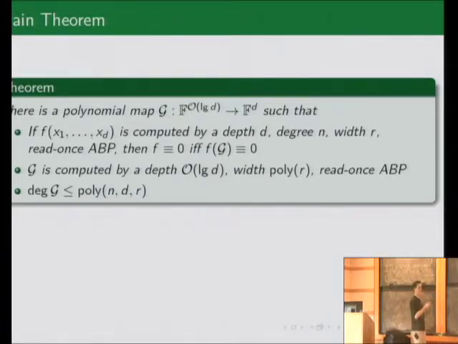And the way you get back to the hitting set is you fully interpolate these log d variables, and each of these has polynomial degree, so it's polynomial in log d. What was your condition? It's polynomially large, so it's polynomial in n, d, and r. So it can't be less than that. It works for any characteristic, yeah.